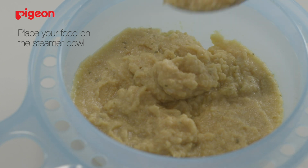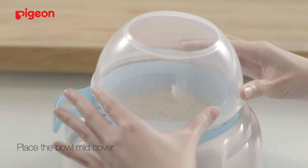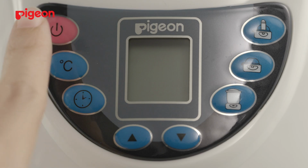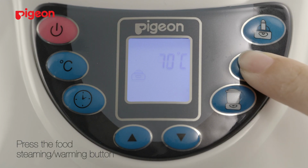Place your food on the steamer bowl and lay it on top of the heating base. Place the bowl mid cover and the top lid over the opening. Connect the plug and press the on button until the LED screen appears. Then press the food steaming and warming button.